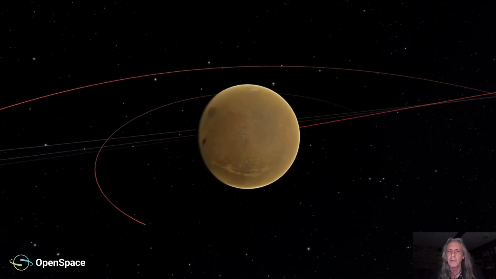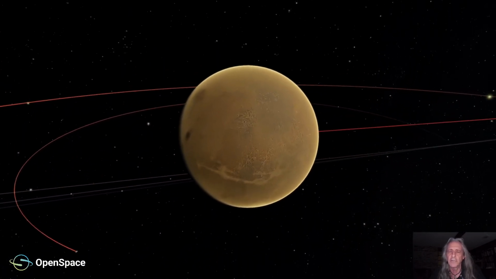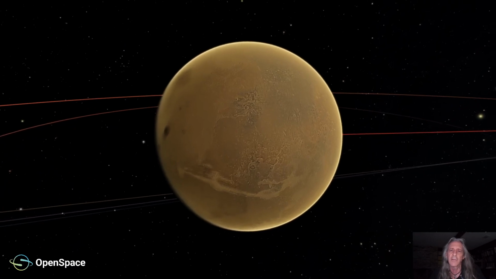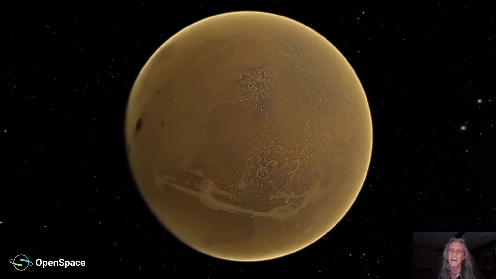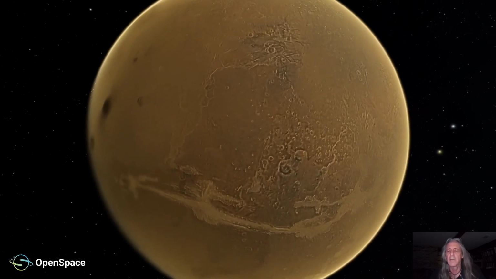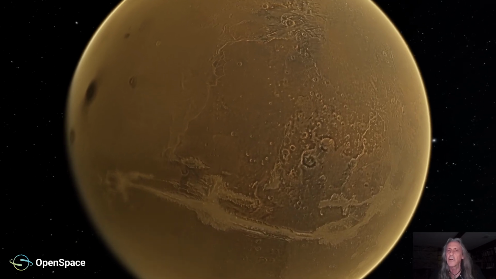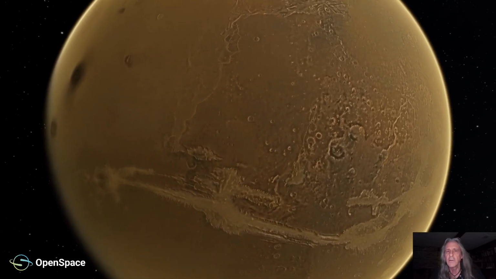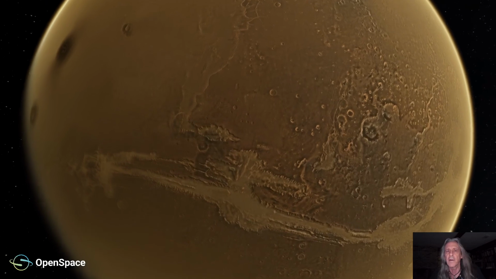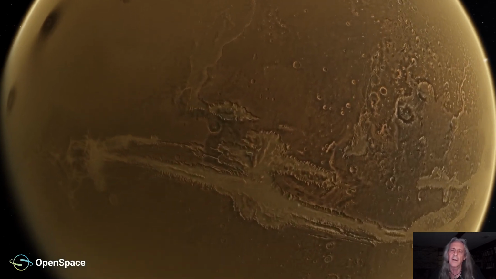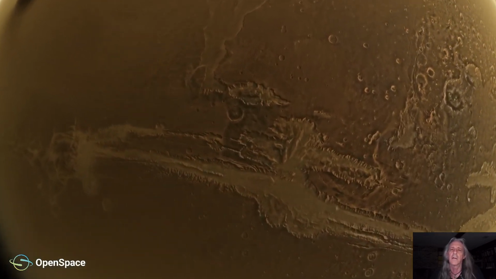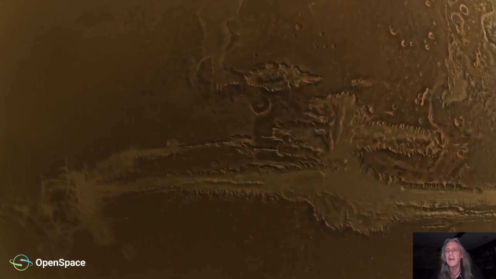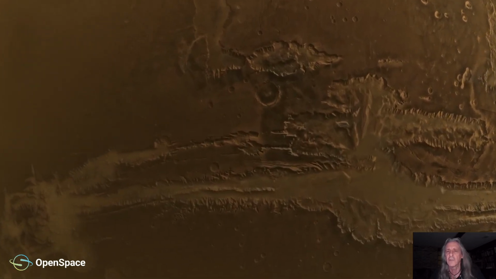We will now see it has 2 moons, Deimos and Phobos. Mars is half the size of Earth. It has a slight atmosphere, but the solar system's largest canyon, also the volcanoes off to the left, are part of this complex of volcanoes that includes Olympus Mons, the largest volcano that we know of in the solar system.